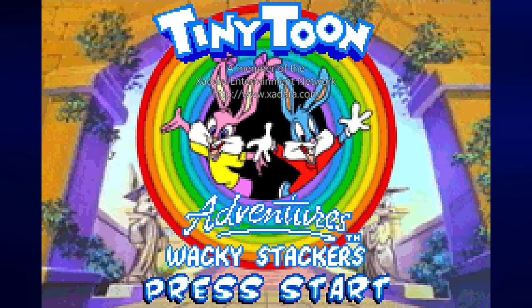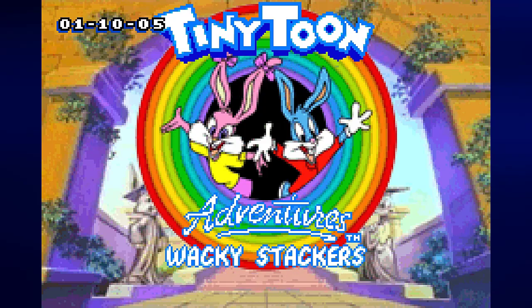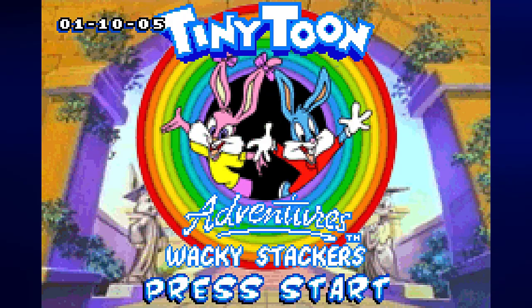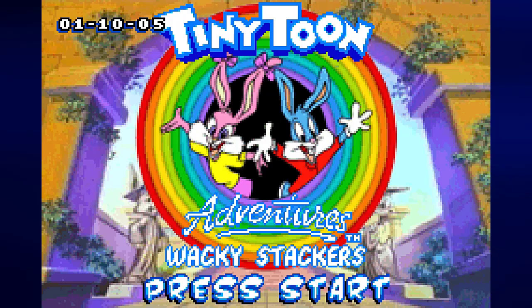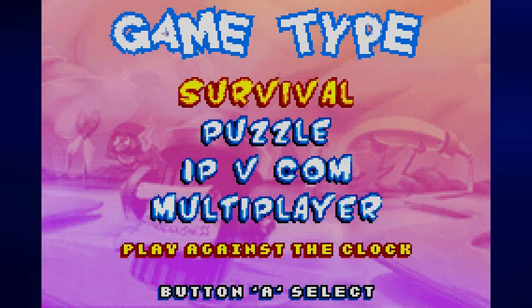First off, up, down, left, right, R. 011005. I'm guessing this is supposed to be a reference to October 5th, 2001, because the game came out not long after that. Not sure why it's there, but if you press up, down, left, right, and R on this title screen, you will get 011005 to pop up in the upper left-hand corner.